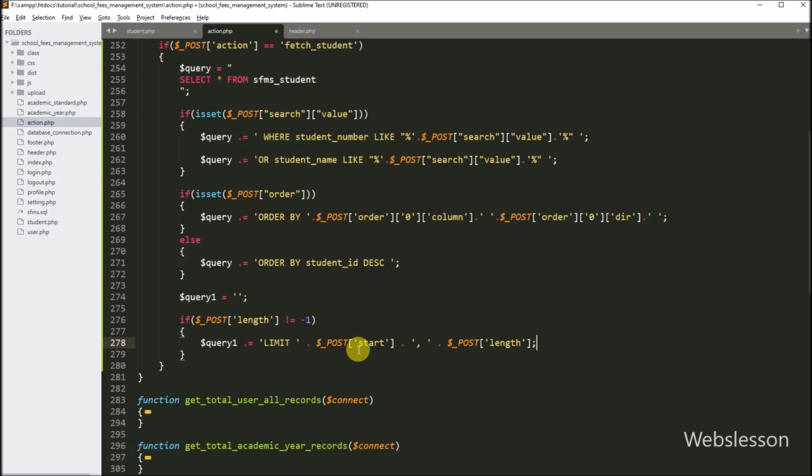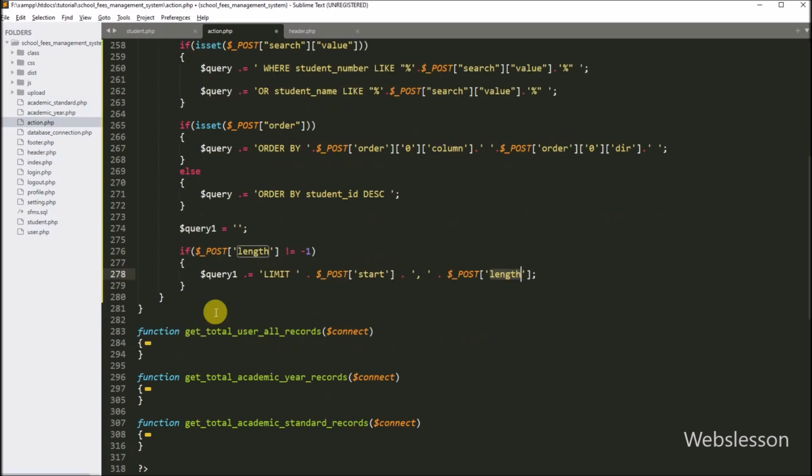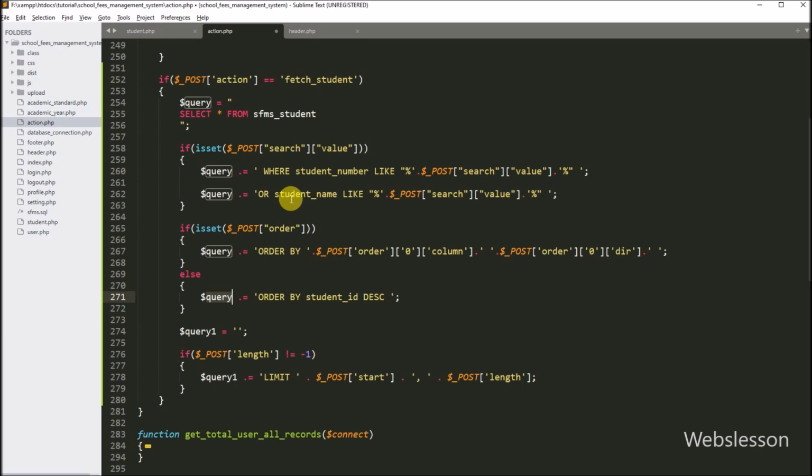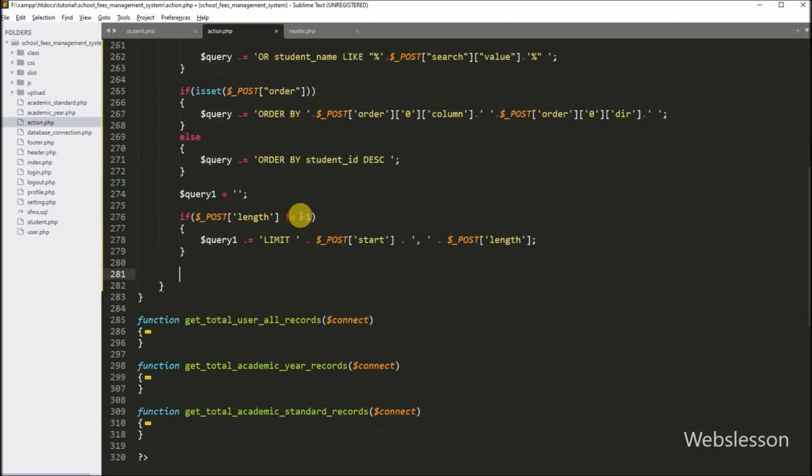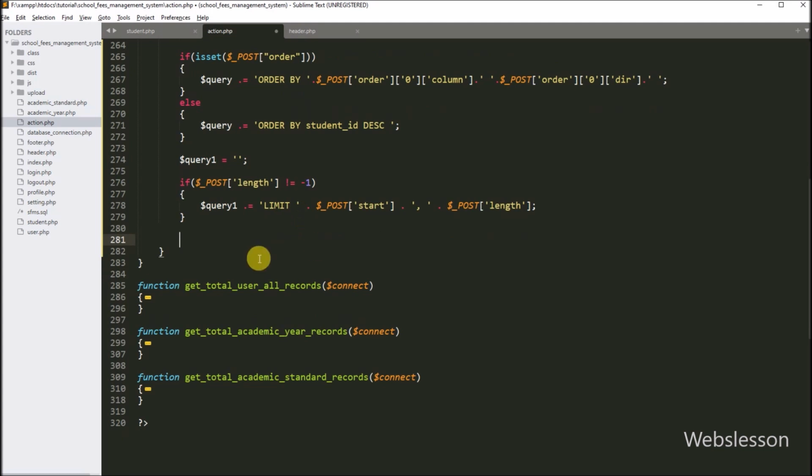Here both variable values have been sent by the jQuery DataTables plugin with the Ajax request. Here we have stored the select query in two different variables, so from the $query variable we will get the number of filtered data. And from the combination of both queries, we will make the complete query to fetch data from the student table.